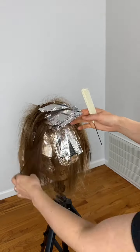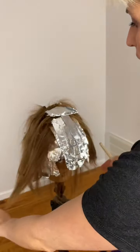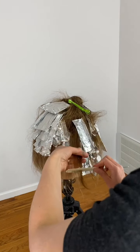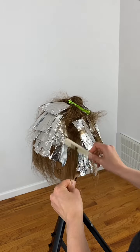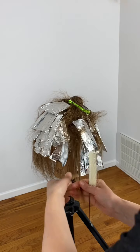Separate the hair in the center to divide about the same amount on the right side as the left side to get it ready to be tipped out. Remember that tipping out only is to brighten the ends and not to add any more dimension to the root. So when we are painting, we're only going to be painting from mid-shaft to ends.